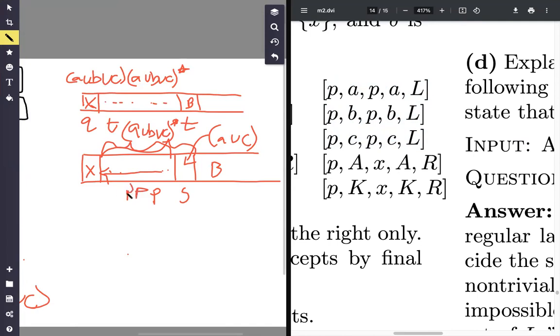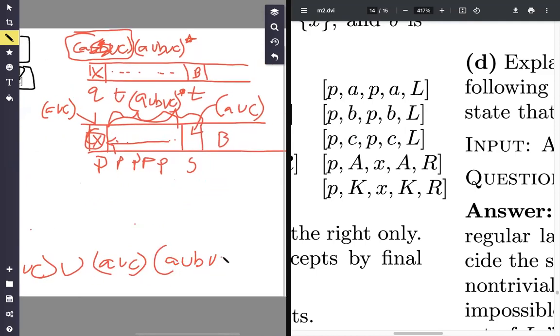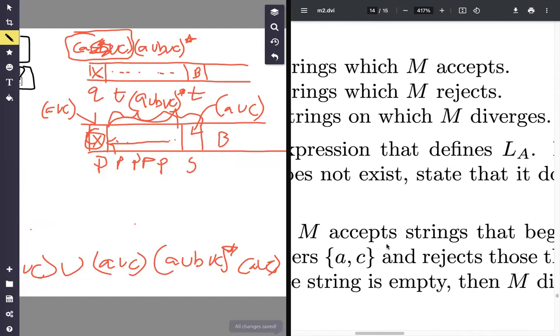So it's going to say P and then P, P. And then in state P, it's going to have to look at a capital letter. But which capital letter does it want to see? It wants to see either an A or a K. An A or a K means no B. So originally we kept it generic. We give it any capital letter, but now we know it's explicitly just an A or a K, which means we get rid of the B. And so this is now just A or C. And that's my answer, the other part of the answer. A or C, A or B or C star, A or C. And that's the whole answer.